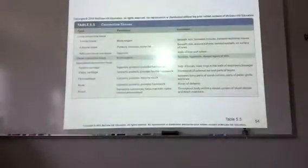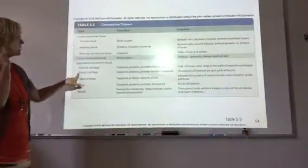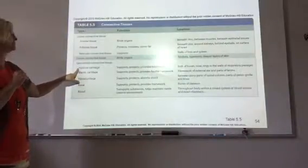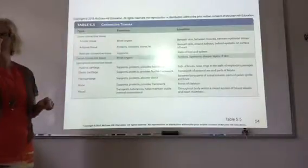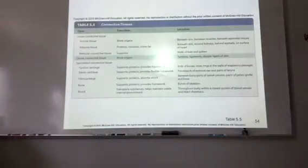And there is the table that has everything on it. There again, a good review before the test. Gives the functions, where things are found at. So it's a reminder, elastic, yep, that's my ear, hyaline, end of the bones, in your nose, I didn't say that one. Hyaline cartilage makes up the cartilage part of your nose, and then bone, blood, they're all listed there.